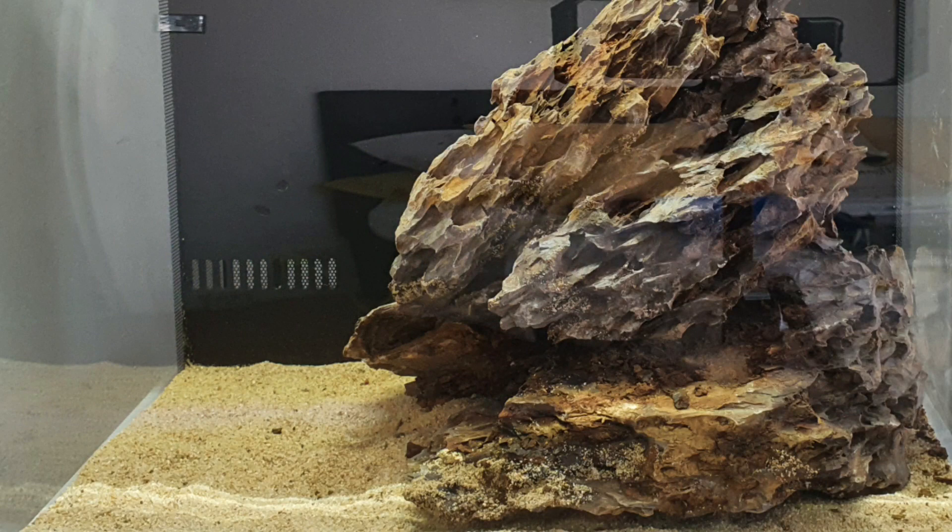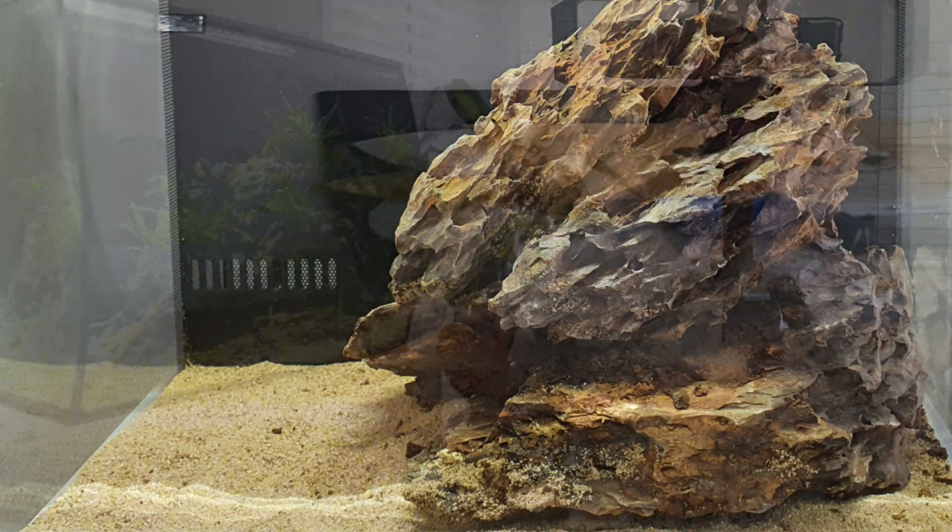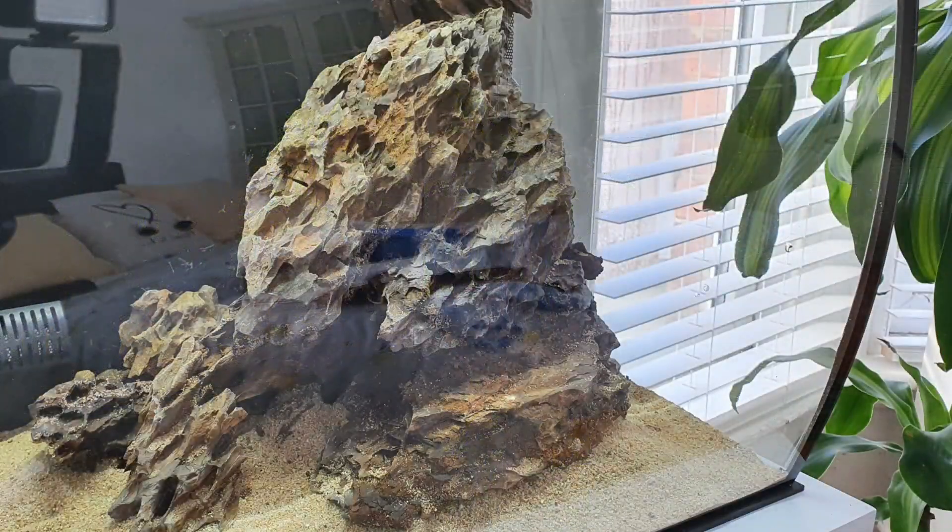I started layering the stone using the largest pieces first, and then bits that didn't fit too well I took outside with a hammer and chisel and started chopping away. The good thing with dragonstone is it's clay-based and easy to thin out into small slices, a bit like slate, so it's easier to stack. You can see there we've got that triangular composition — that's exactly what I was after.